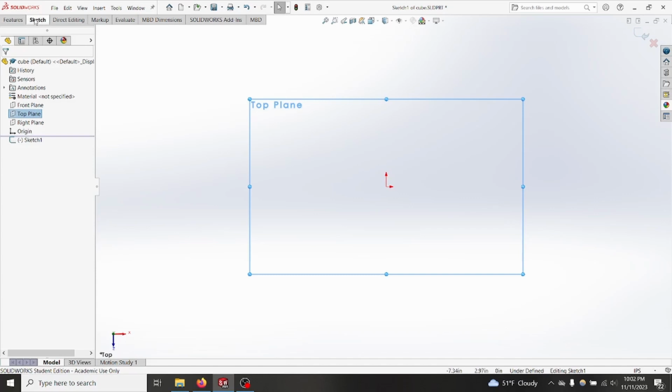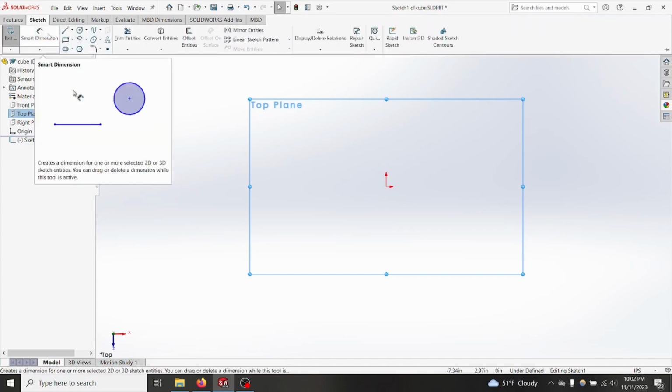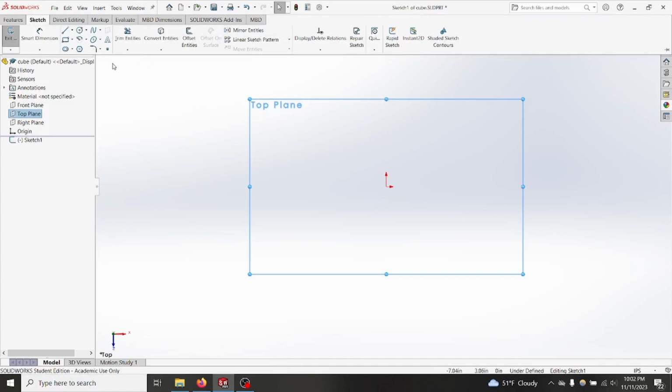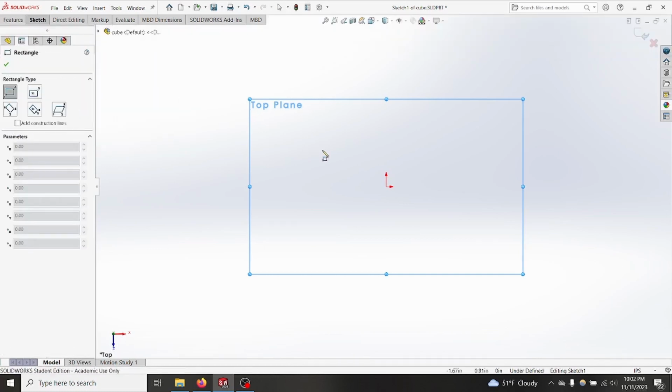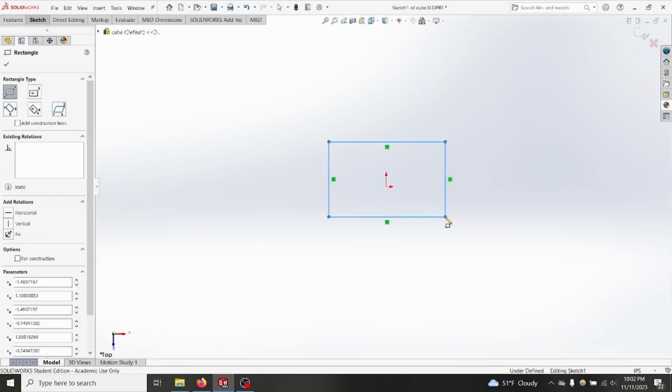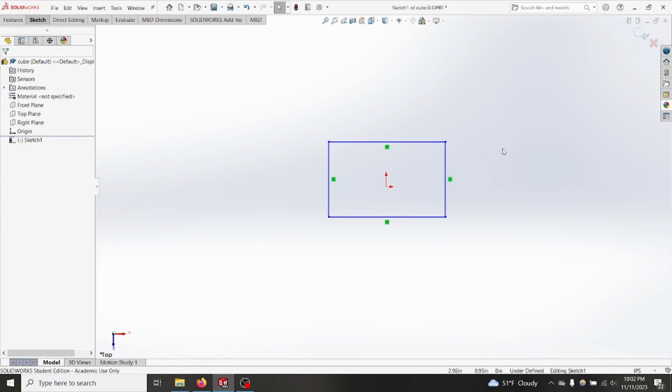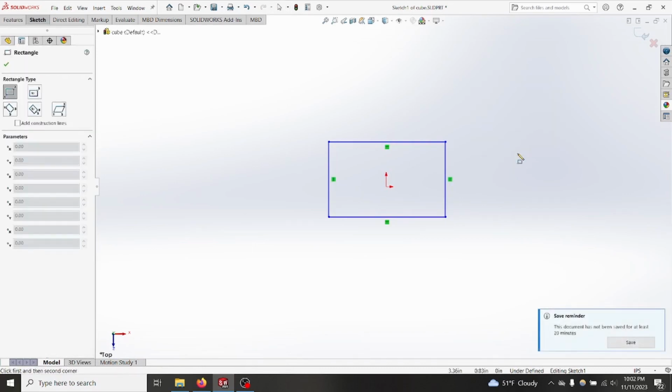If you click the Sketch tab on the top of the screen, you can see a large number of tools to choose from. You want to make a rectangle. This will become one side of your cube. You can create a rectangle by selecting the Rectangle tool on the top bar here, clicking anywhere in your drawing, moving the mouse, and clicking again. You can also open rectangles by holding down right-click on the mouse and dragging it down, and then releasing.